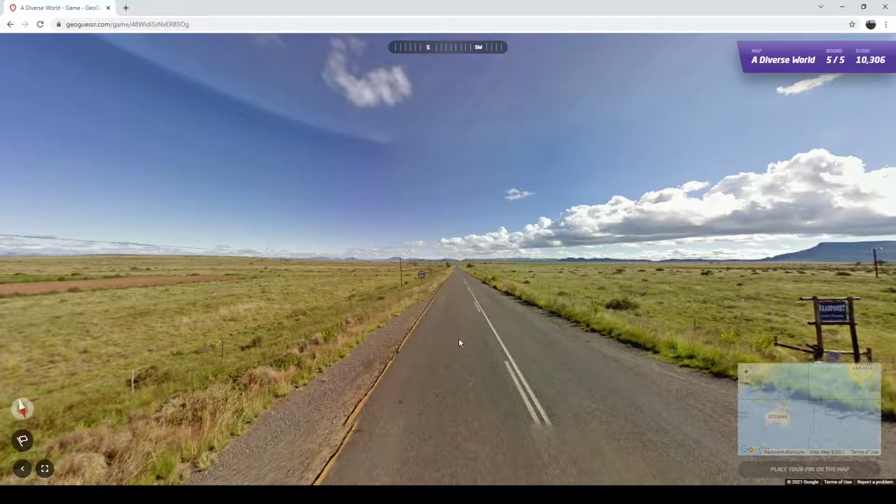coverage. Okay, great. Let me just see if I can work out. We're driving on the left-hand side because we've got a circle speed limit sign that says 120. And it appears that based on the shadows of this tall grass, we are in the southern hemisphere. And in terms of the road markings, the outlines appear to be yellow.